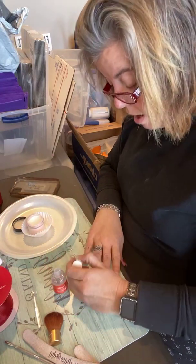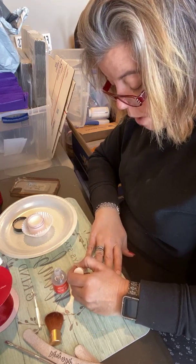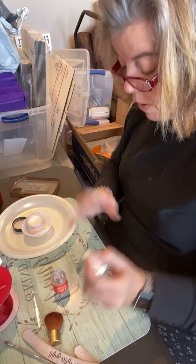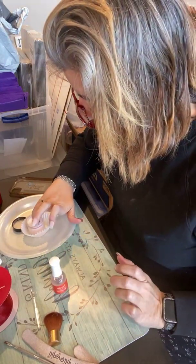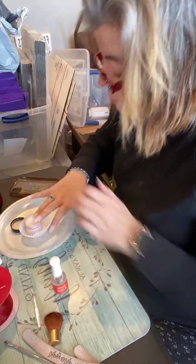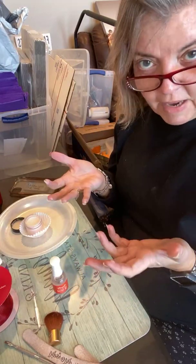And again, there's a few things that set us apart from other dipping companies. For one thing, our powders are supposedly finer than other companies. Several of our consultants have tried dipping powders multiple times. I never had. DIPSY DIP is the first one and the only one I've ever tried. But they say that our powders are much finer, which creates that really good hard surface, which eliminates lifting.